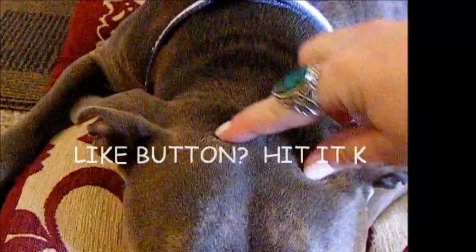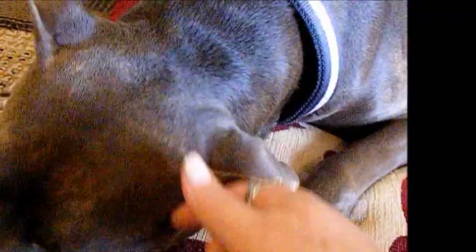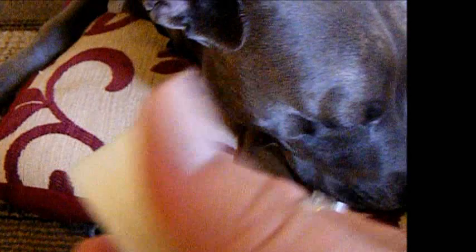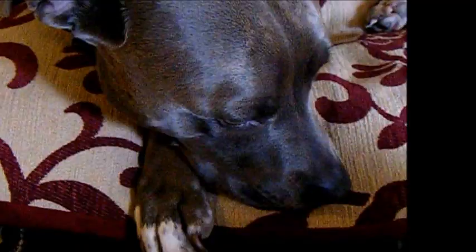She's coming up on three years old this year, so she has beautiful, perfect ears. There's a whole other video out there on getting your dog's ears cropped and how to tape them, but we didn't do that to her. If we ever get another one, we'll probably have its ears cropped because I really like that look too. But this look makes her beautiful. It's a cheap, easy, inexpensive way — just buy a little roll of cloth tape from Walgreens, Walmart, CVS, wherever. And it doesn't really take long when they're puppies to train their ear to lay back down.